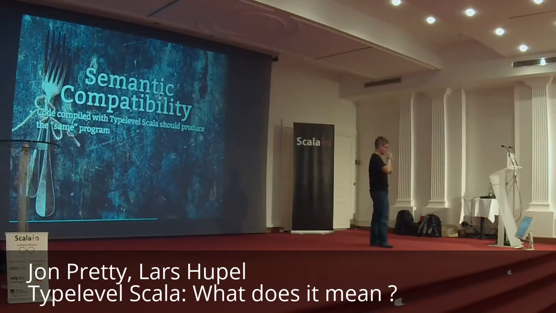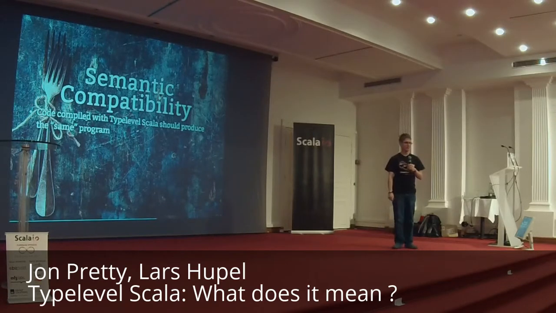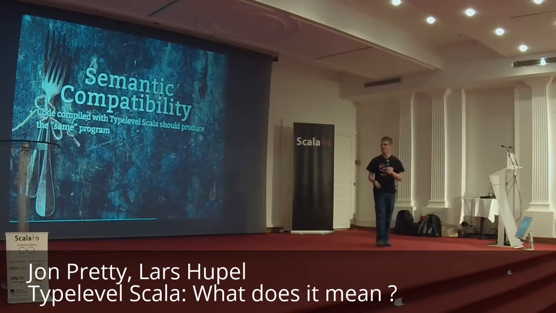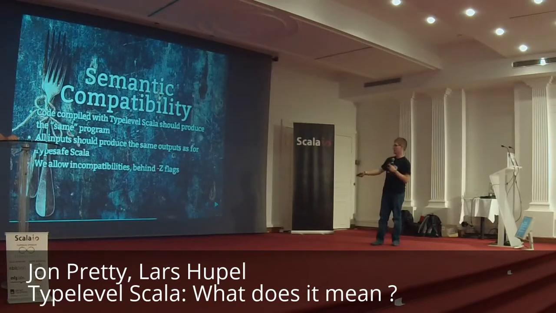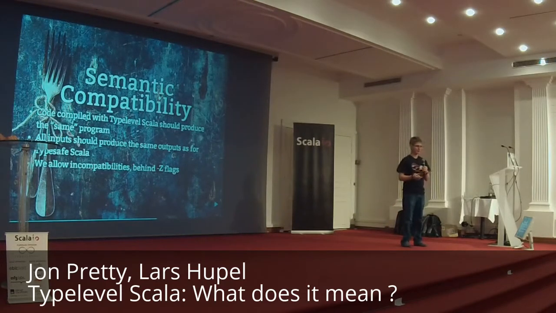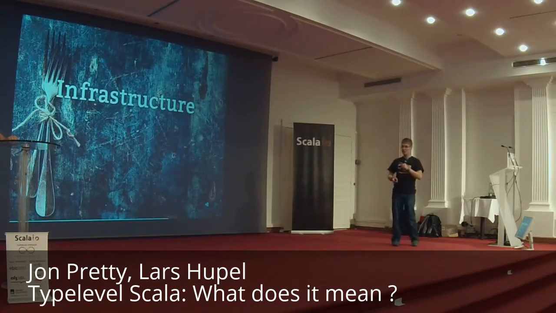And also semantic compatibility. If we compile code with two different compilers, they should produce the same program, for some definition of same, basically meaning about semantics. We do have a definition of same, and there's a compatibility document which details what same means, and it covers all the source and binary compatibility as well. All inputs should produce the same outputs as for Typesafe Scala. It's difficult to achieve, but we will try our best. And as already said, all incompatibilities which arise will be put behind flags, so that when you're reading some source code and seeing the build file, you will always see what kind of changes there could be. I think we are running a little bit out of time, so we might skip over this section.